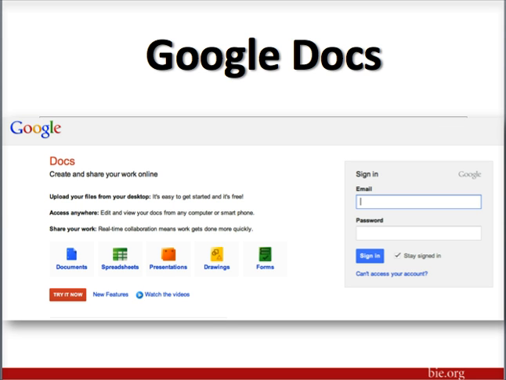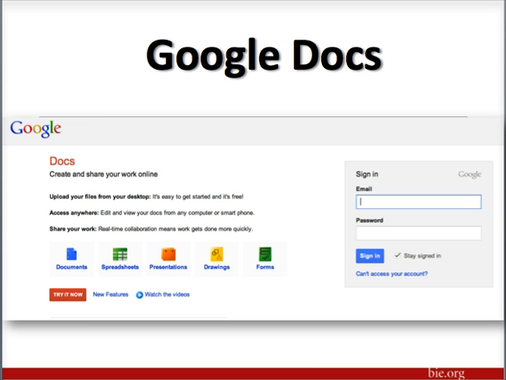This is a great piece for the students to be able to share the information, to write collaboratively, and to really do some editing and peer editing before it goes into their final product of the wiki for the content piece. So Google Docs can be used in many, many different ways within your own classroom.